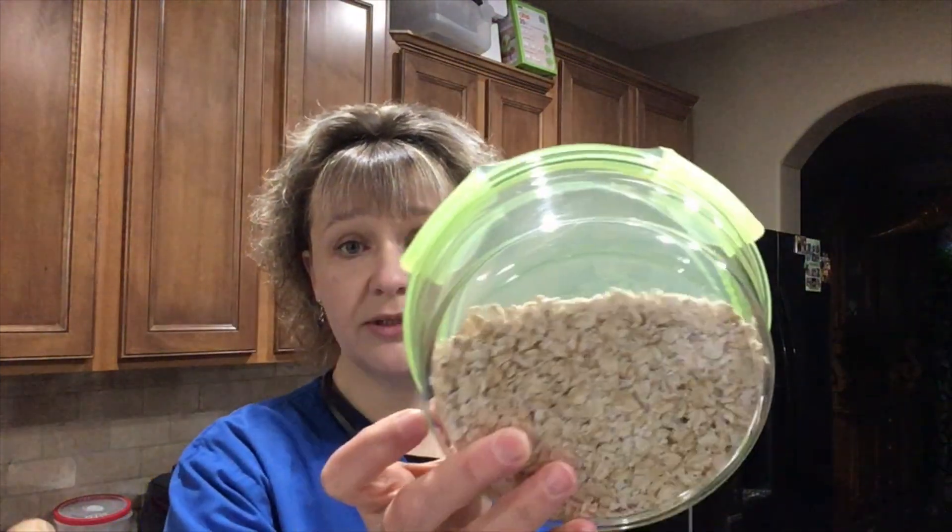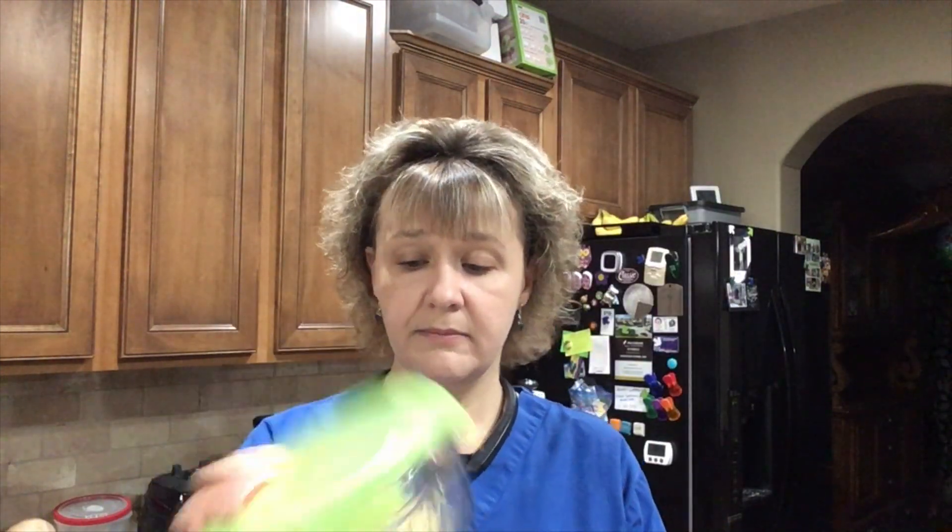I'm going to take my peanut butter chia seed pudding and I've already packed up some oatmeal to go. I'm going to eat the chia seed pudding when I get to work as my next meal. I'm also going to take some leftover spaghetti with me, and I want to make sure the oatmeal gets eaten since I did not eat oatmeal yesterday. If it's a hungry day when I get home I'll just find something to eat — no issue at all. Let's go blend this up and I'll be back to tell you if this is the awesomest thing ever.